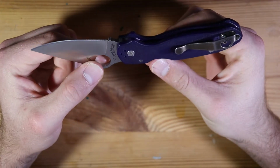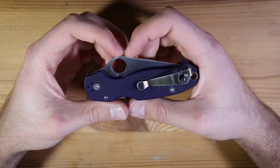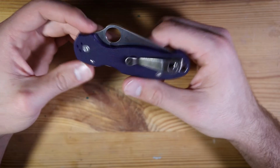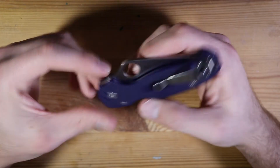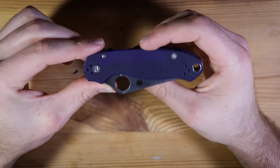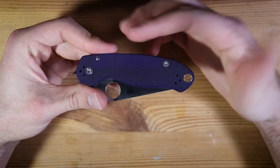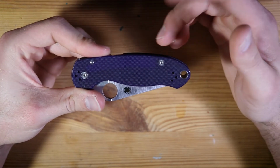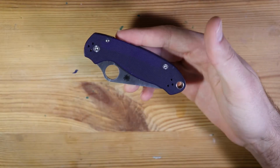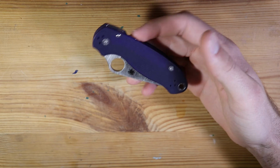But overall, I'm a really big fan of Spyderco, and I want to get more Spyderco knives because of this knife. And I really like how much they think about the design of the knife, and just how much work goes into getting the details right from them. I would definitely recommend the brand, even though this particular variant, there are some things that make it not ideal for me. Yeah, so that's about all I've got on the Spyderco Per 3 in the S110V version.